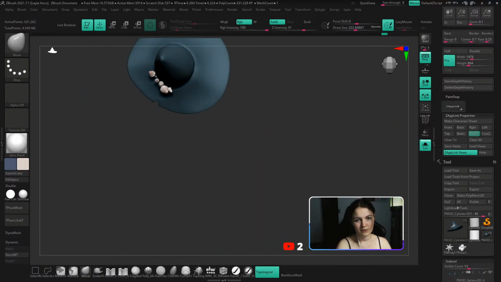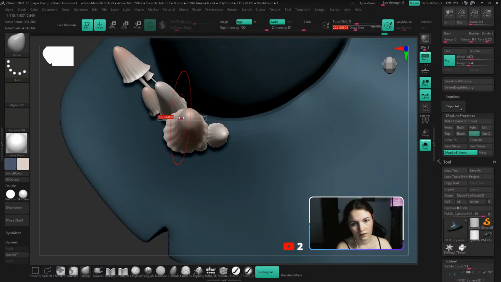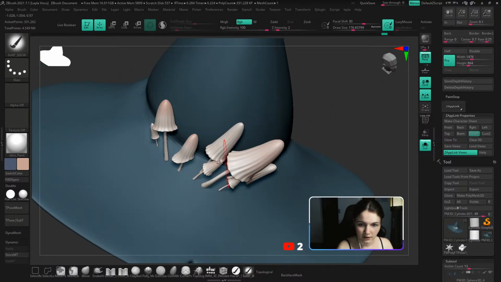Okay, I think the mushrooms are done. I'm just quickly gonna paint some of them.